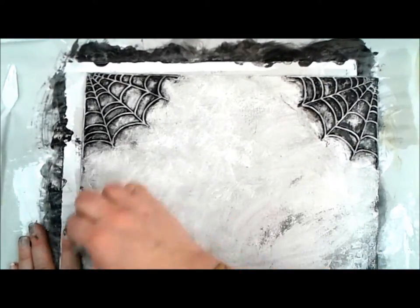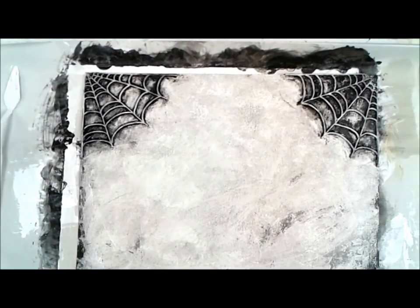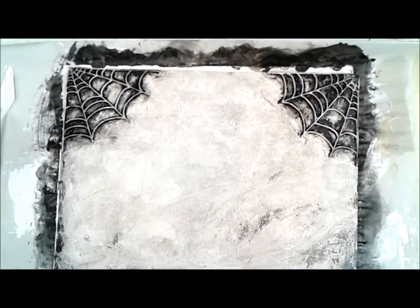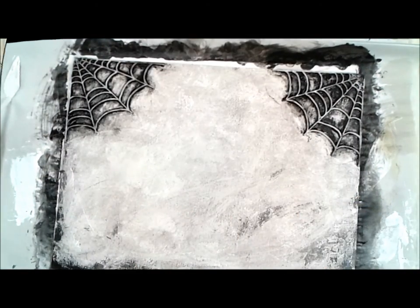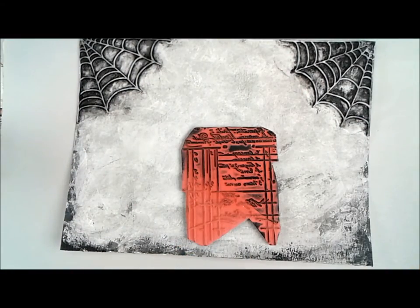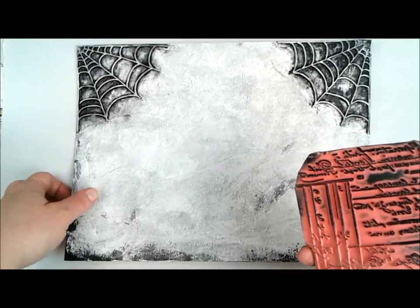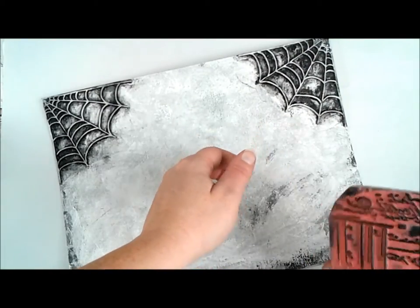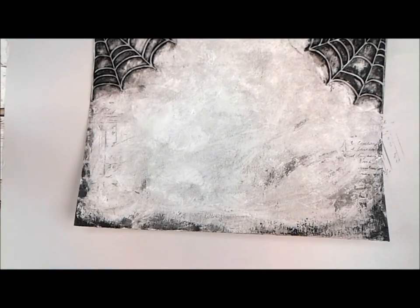Depending on the way you're wiping, your background might look different — wipe straight up and down and you'll have straight brush-stroke-like marks; work in a circle and you'll have circular ones. I just did some pouncing and it ended up looking a bit more marbly. I tried to do a stencil but it didn't work since the acrylic had already dried. Now I have a clean piece of paper out so I can focus. This is one of my favorite Viva Las Vegas stamp designs that I've designed — the Waybill Invoice — it's got numbers, lines, tags, and lots of fun stuff. I'm stamping it with archival ink, and the fine detail is really nice.